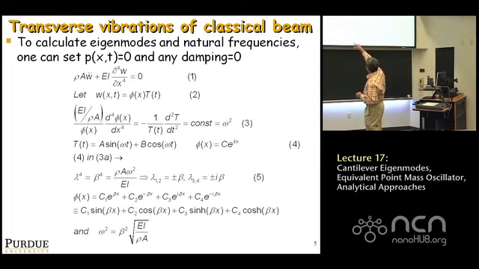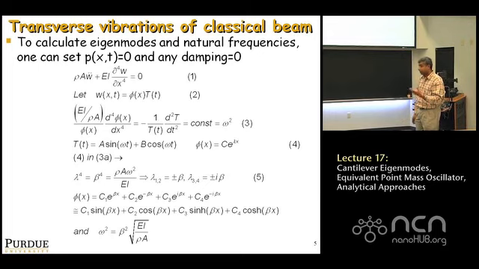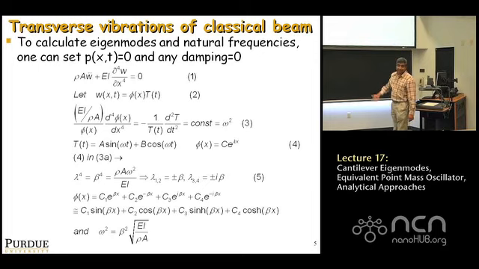Let's look at the equation corresponding to the space-dependent part, where we have this fourth derivative of phi term that must equal this constant omega squared. What's the solution of the fourth derivative? So you have to approach it slightly differently. You can't just say the solution is going to be sine and cosine, all right? So the general approach is to write phi of x as some C e to the lambda x, where our goal is now to figure out what the lambdas are. Right? They're the characteristic multipliers of this boundary value problem.